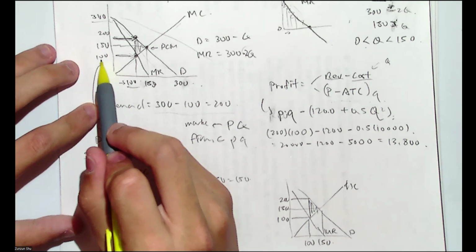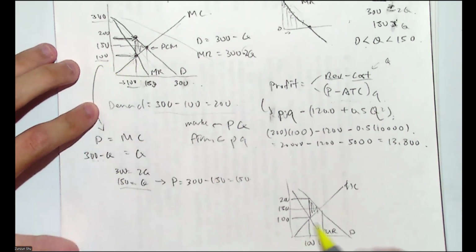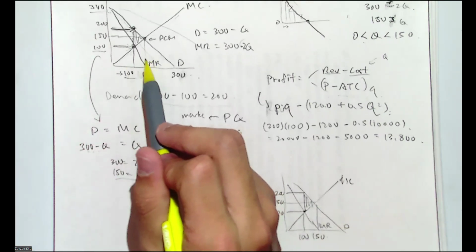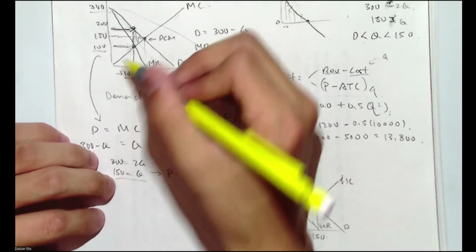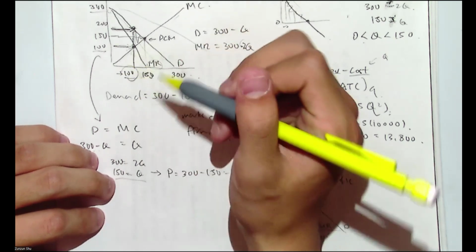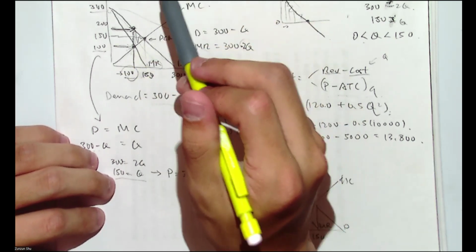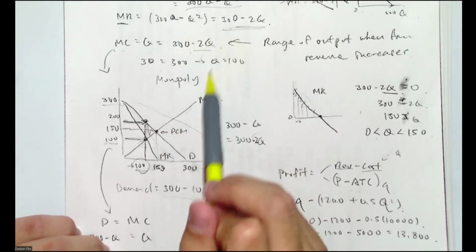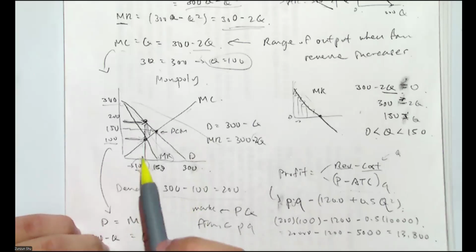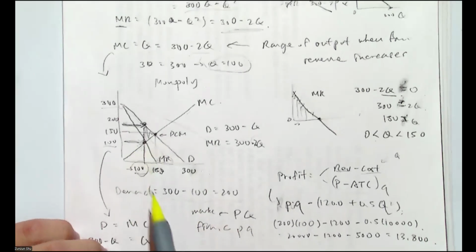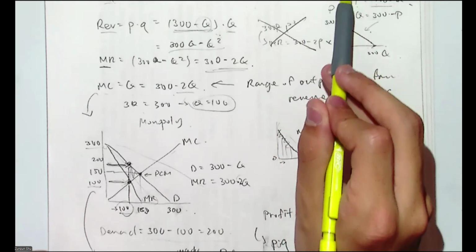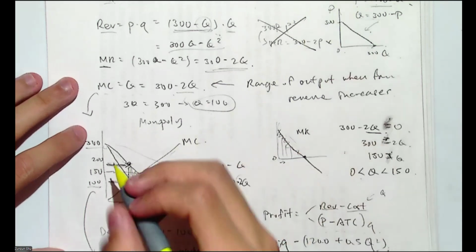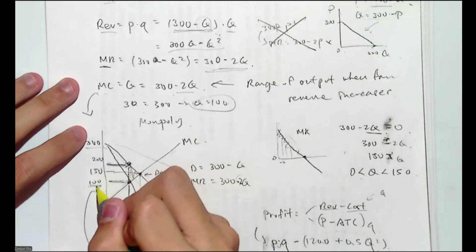Oh, by the way, you might ask, why is this 100? And if you don't know, how can you calculate it? Well, you could use the MR line. You could also use the MC line. As long as you got the quantity, which you did earlier by using MR equals MC, somewhere here you got the quantity being 100. You plug this quantity into the MC line. MC equals Q, so Q is 100, and you say, oh well, this point then must be 100 as well.